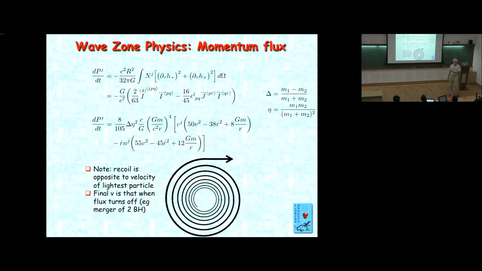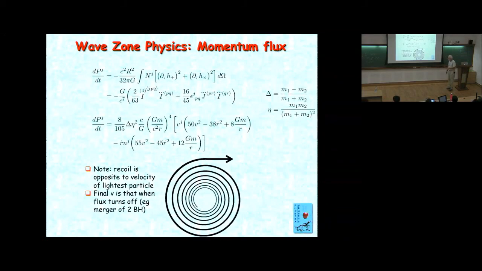And that will occur, typically speaking, in an in-spiraling binary when the two bodies merge to form the black hole, because then there's no more flux of gravitational radiation, and so there's no more momentum recoil, and so the velocity that the system gets is simply the velocity that it had when gravity waves stopped. And then it just continues uniformly in that direction with that speed. Right? Okay, so I've said all that.